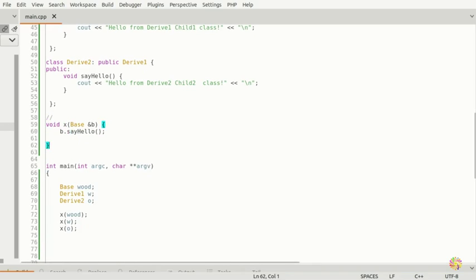Even if you don't want to use this one, no problem, you just put a comment here, so you can delete this, or you can put a comment because we don't need this.